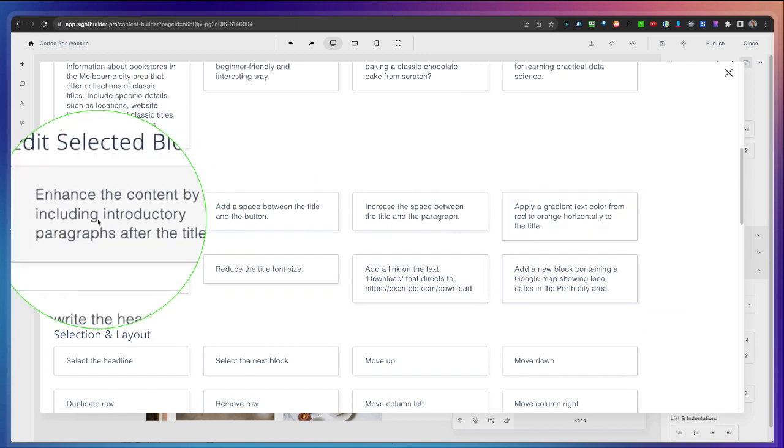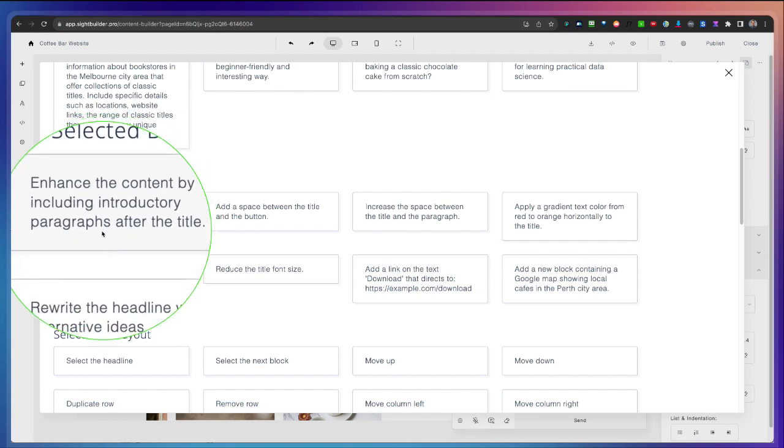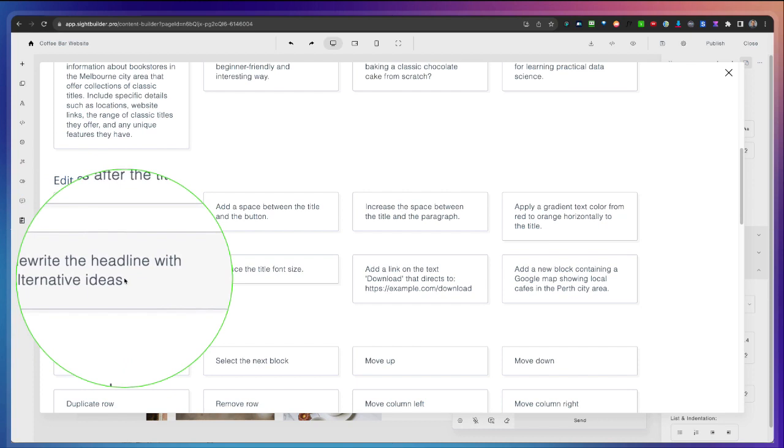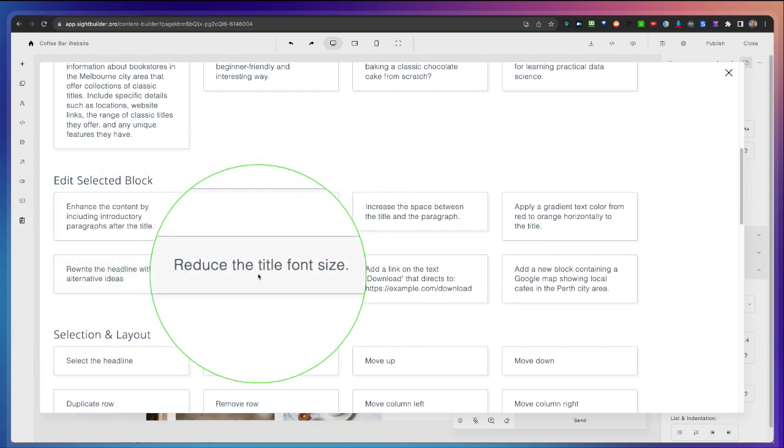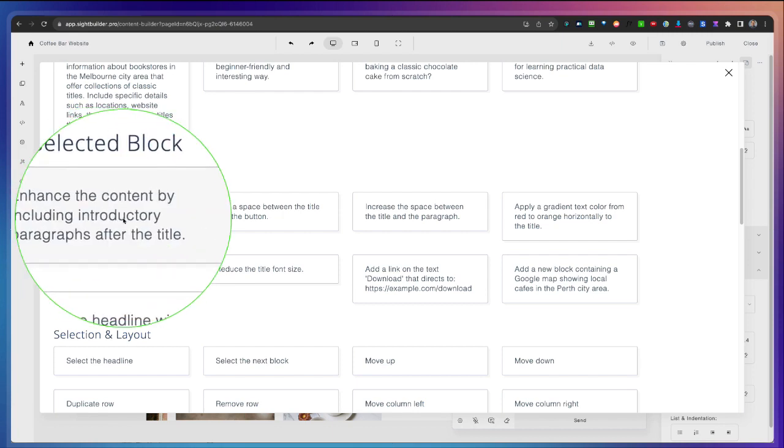So for example, here it says enhance the content by including introductory paragraphs after the title, rewrite the headline, add a space, reduce the title font size. But let's say we simply say enhance the content.